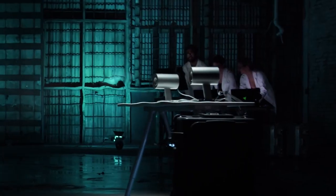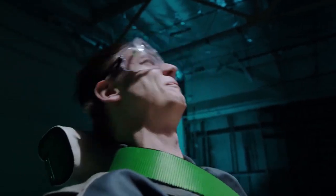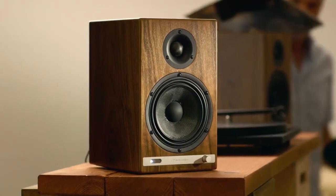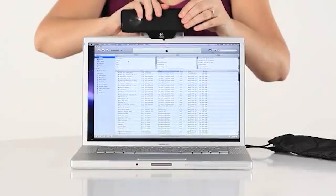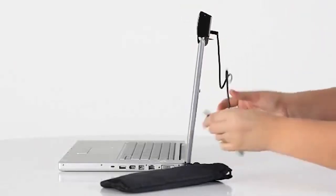Whether you use your computer for work or play, having a truly immersive sound system can take your tech to the next level. It can be games, movies, Zoom calls, and more. When you hear everything perfectly, it all just seems more real. But like we always say, it is hard to select that perfect speaker from the variety of choices available. But don't worry, we are here to help.